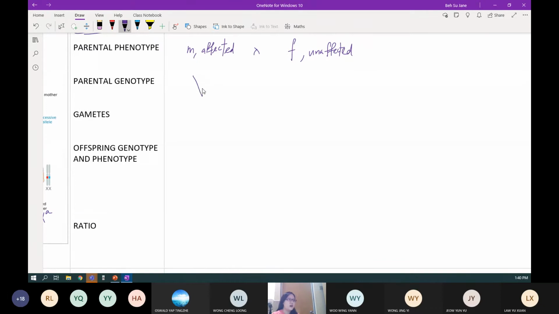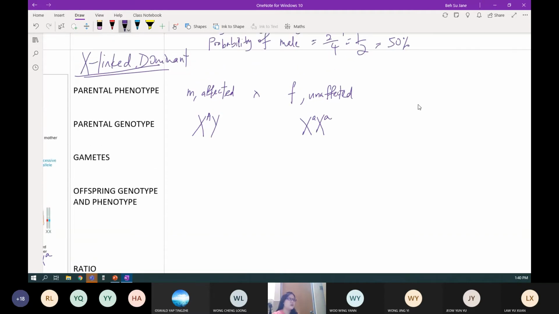So the male is affected, and obviously, well, I guess it's obvious because it only has one X chromosome, right? So it must be on the X chromosome. Y, it doesn't have. Females unaffected would be big X, small a, big X, small a. Again, the disease is on the dominant allele. If you are easily confused, like sometimes my sleepy brain is, you can write: big A equals disease allele, X small a is normal allele. Okay, reminder to self.